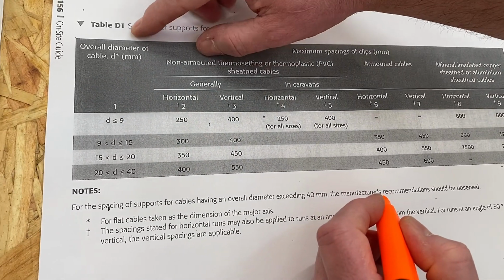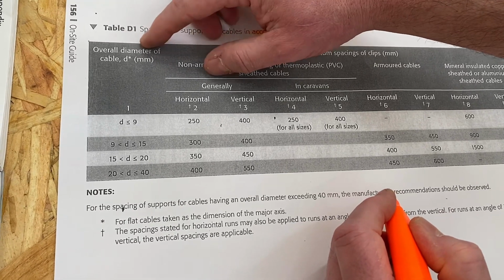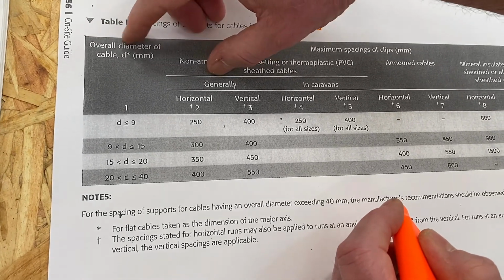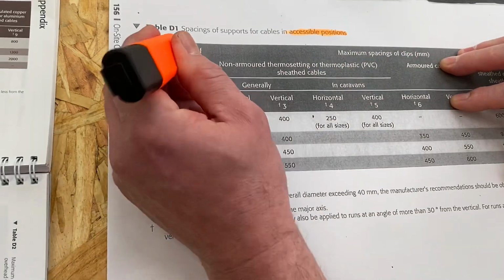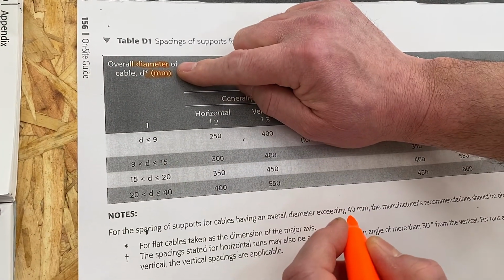And then we look at column 1. This is often thought about as the millimetre squared of the cable and not the overall diameter of the cable. So this is the diameter in millimetres. So I get my learners to highlight diameter and millimetres against column number 1.